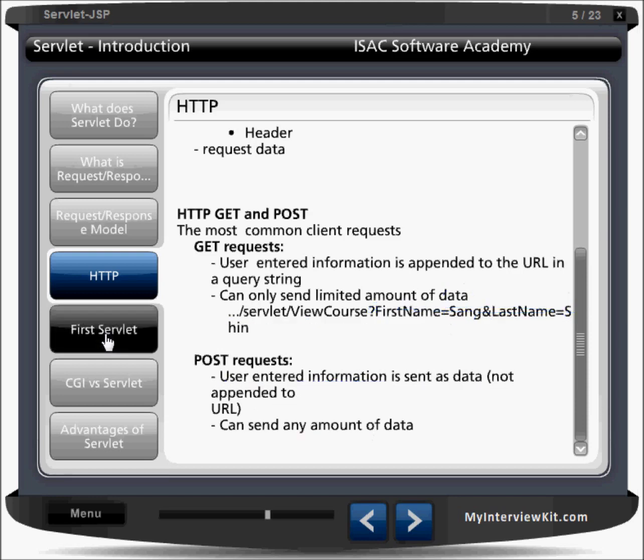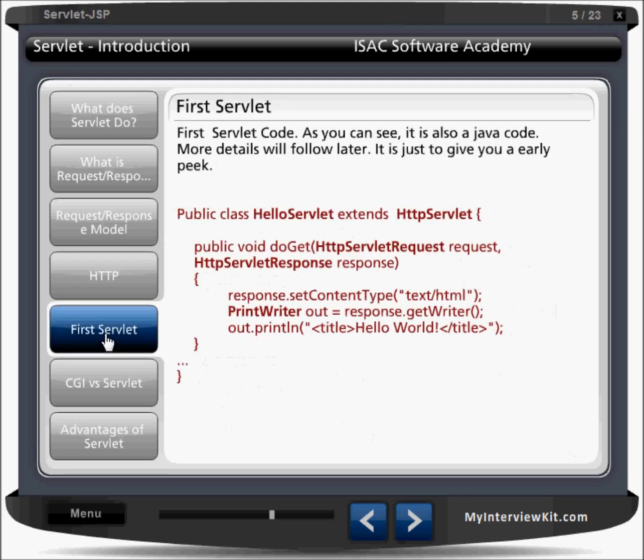Okay. Now, first servlet, look at it here. Whenever you want to make a servlet, what do you have to do? See this.